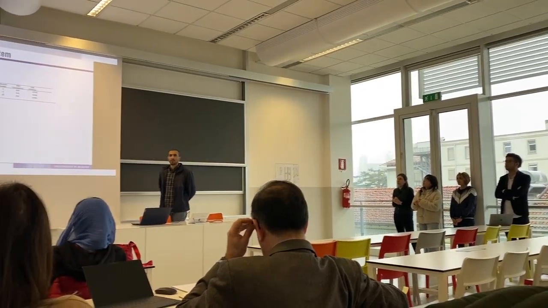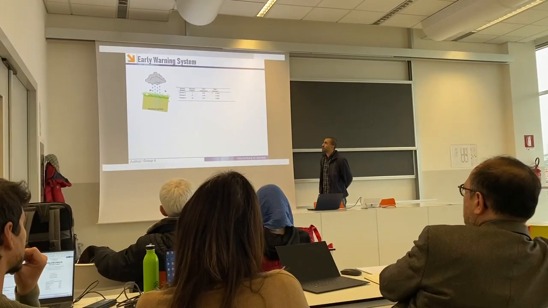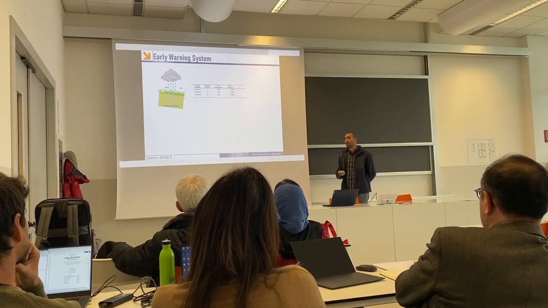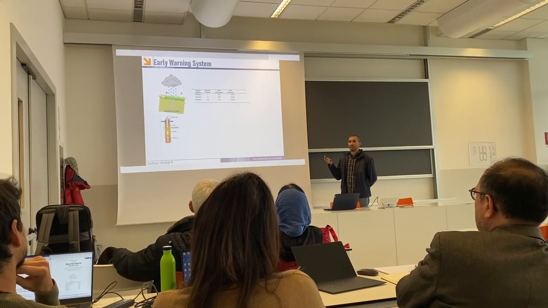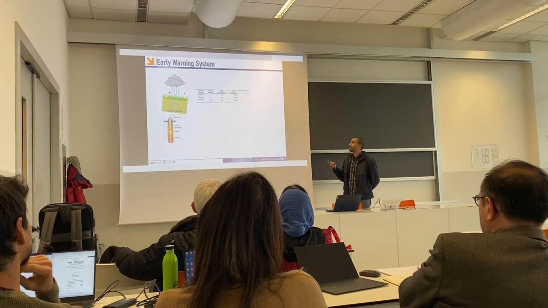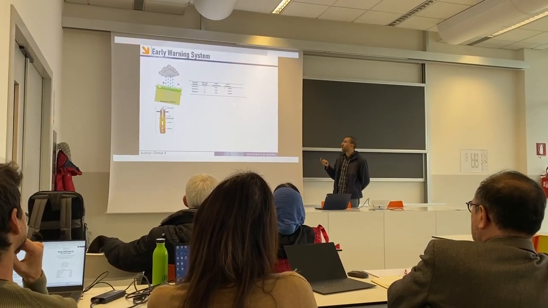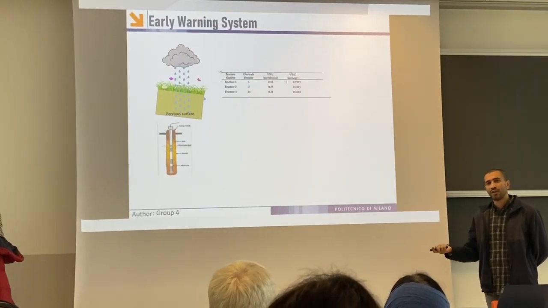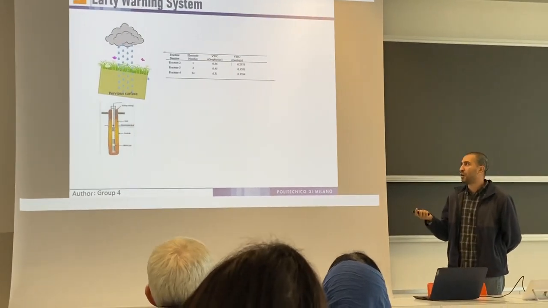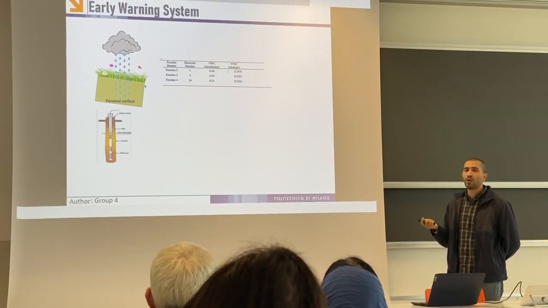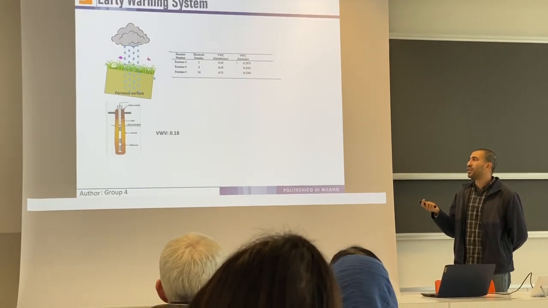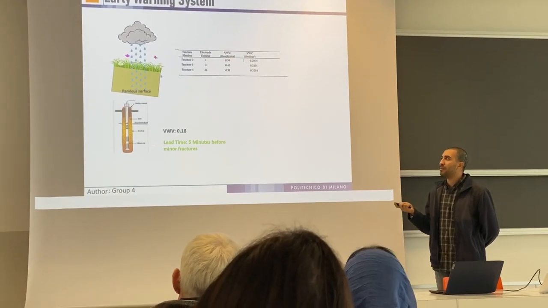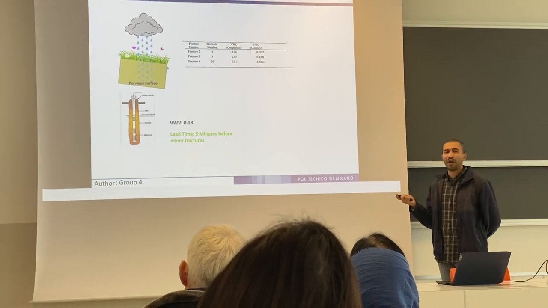The last part in the photogrammetry and the last slide in my part, we have introduced an early warning system. As I said, from the photogrammetry we can know the time of the fracture. From the geology we can know the volumetric water content. And also we can know the same parameter from the geophysics, the volumetric water content after calibration. So we have introduced an instrument that can help us know when the failure is going to happen. We said we can have a piezometer which can be placed at the toe of the landslide. And if this piezometer reads a value of 0.18 volumetric water content, that means there's going to be a failure or a crack 5 minutes after this value.